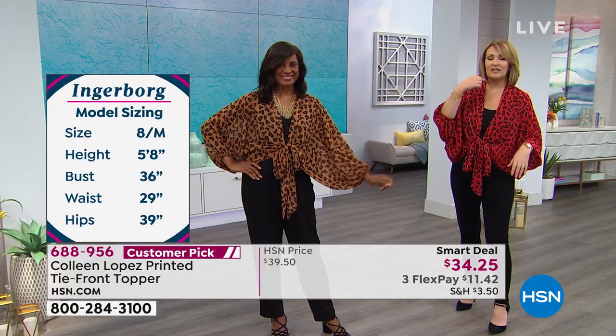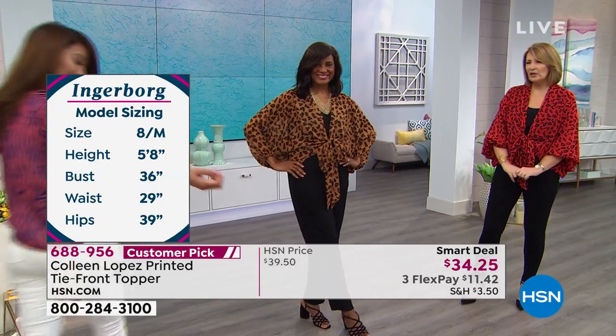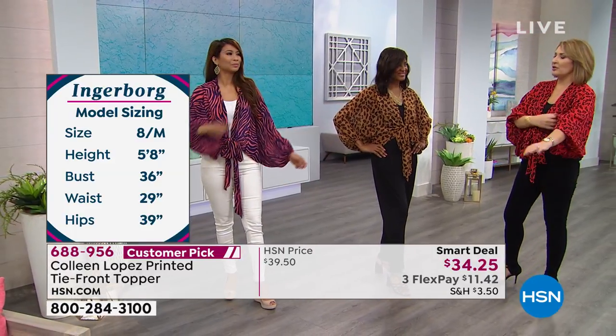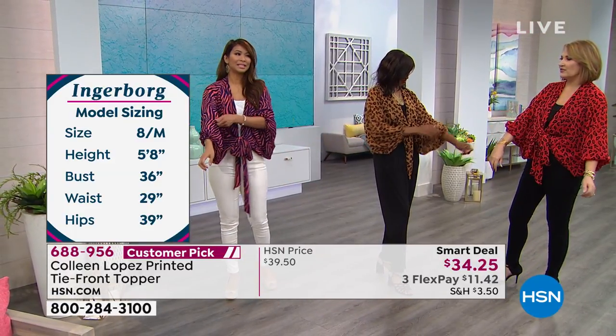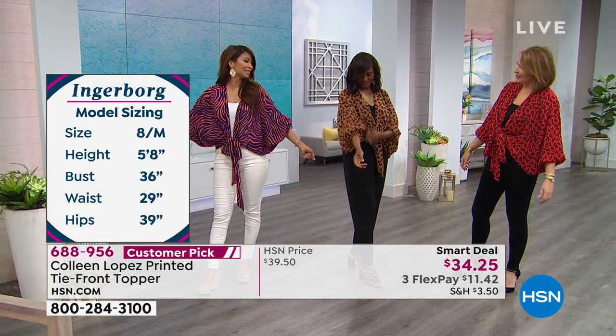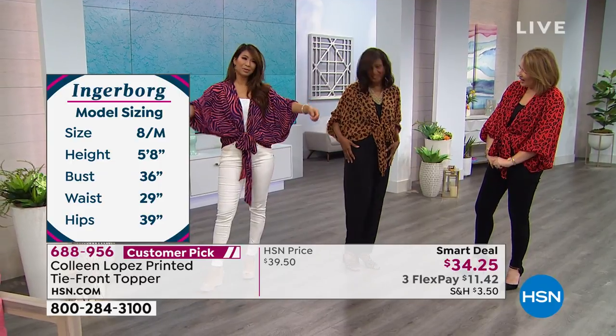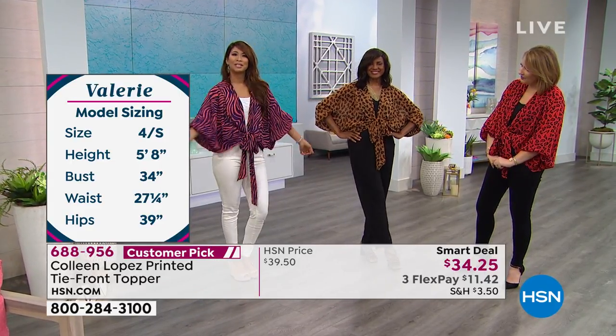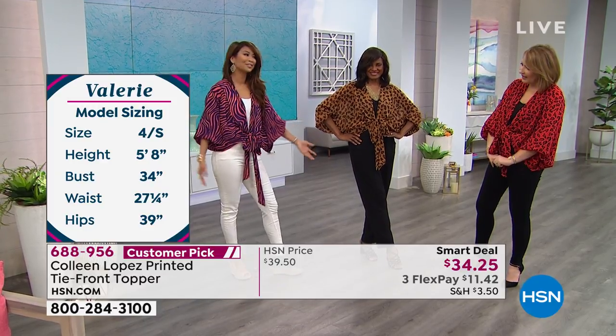Come on in, Val. Val is in the zebra. That looks so cute. Now, are you in a small or extra small? Extra small. That fits you great. Yes. And push, do me a favor, push the sleeve, because you can push these sleeves, you guys. You don't have to wear the sleeve down. I like how unique this is. Isn't it cute? Yeah, the way the sleeves billow like that, and then have the elastic on the arm, makes it versatile, which is a lot of what your line offers.